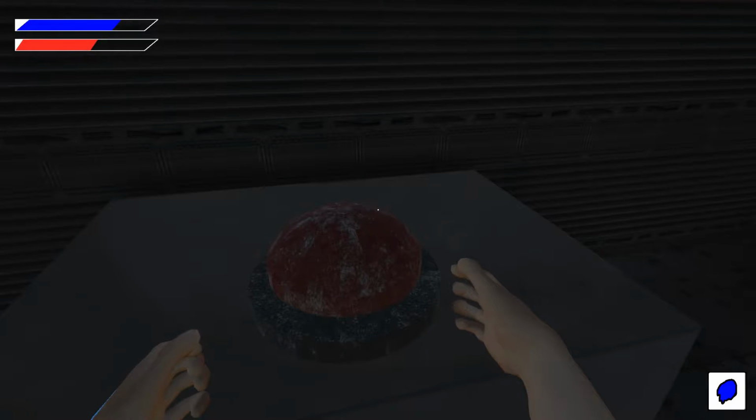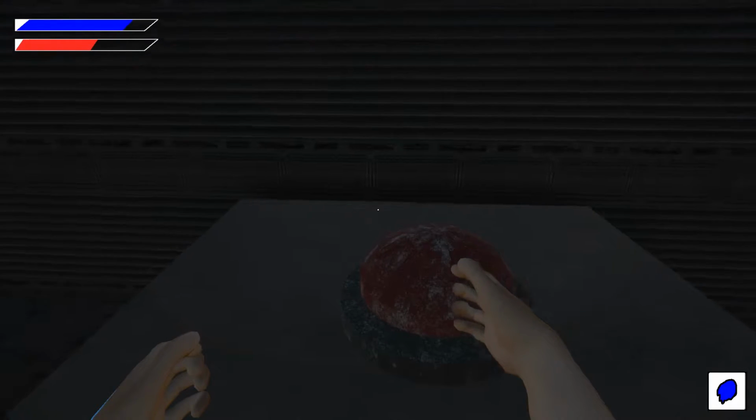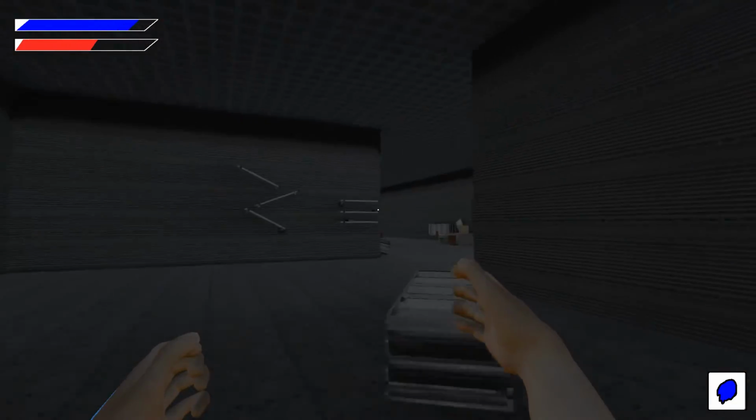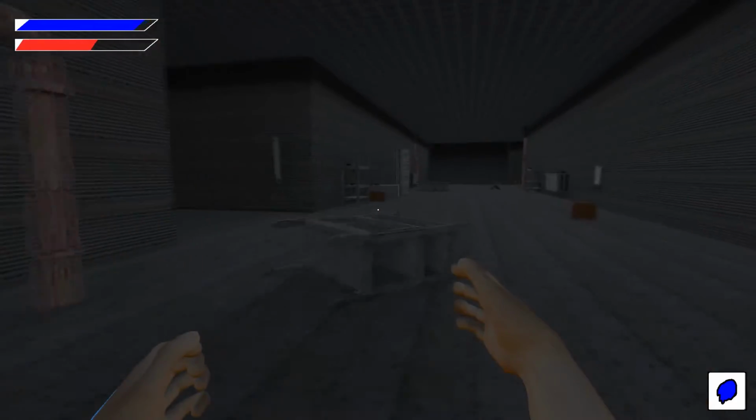Okay, so let's press this button and see which door. I had a map here. There we go. The button that I pressed opened the main door. So I guess I'll show you the other door.